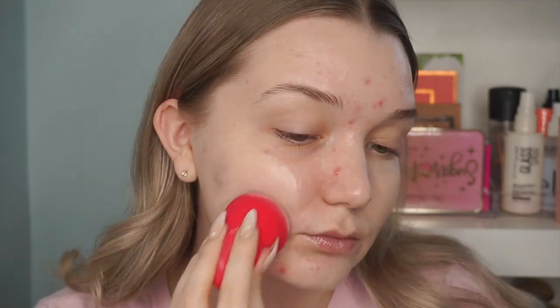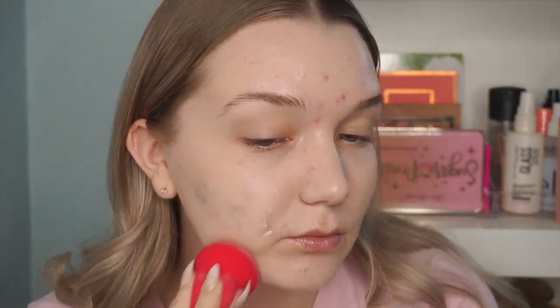Applying to the other side — this is the side I'm more curious about as I need more coverage here. With just one layer my thoughts are really the same: it looks beautiful on the skin in terms of texture and finish, but I'm definitely not getting as much coverage as I'd like. After building up a second layer, it's still looking decent texture-wise, but that second layer didn't really give me more coverage. I'd say I'm getting light medium, but not buildable.